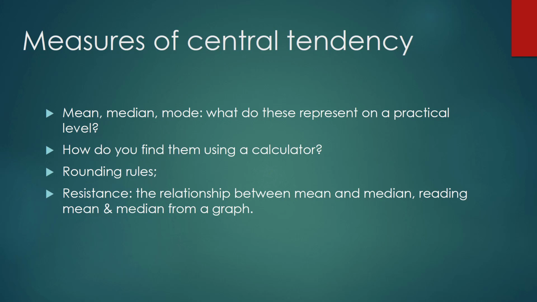Now, the very last thing we want to get to is resistance. One of the concepts we expect you to pick up as you go through this section is that some statistics are resistant and some are not. And resistance refers to the sensitivity of the statistic to the presence of outliers. So, in other words, in this section, you can read that the mean is not resistant, but the median is resistant. So, the mean can be influenced by an outlier much more easily than the median can.